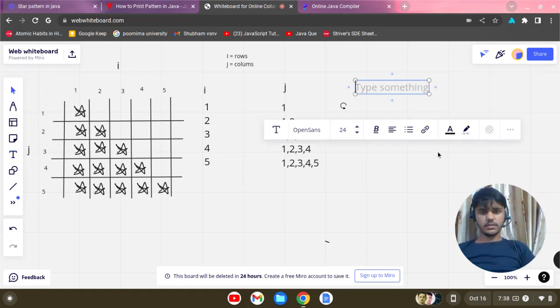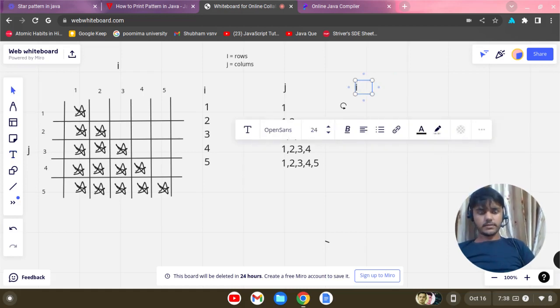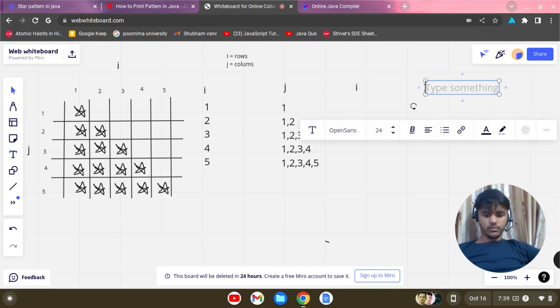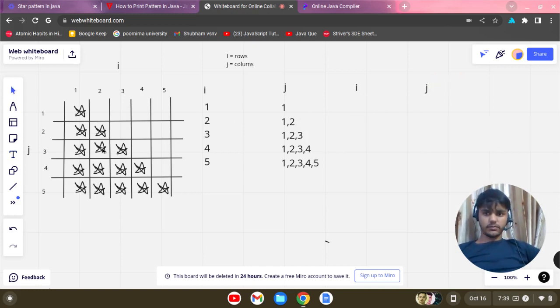Here we can write I, same like again. The next step: these are the first step, second step, and third step. We can go for this: the first step is to draw this, the second step is to convert this, and after that the third step will be like this. I will show when I.